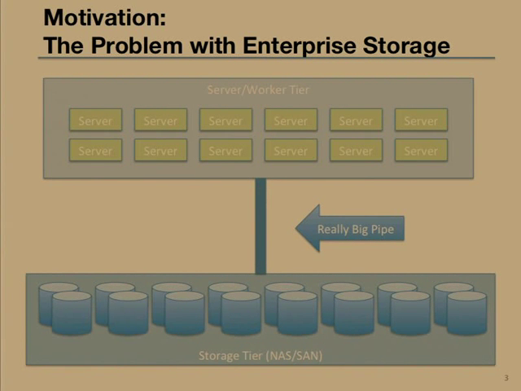In practice, there are limits to how big you can make that pipe. There are also limits to how, consequently, how much you can scale the underlying storage tier. And what happens as a consequence is that people tend to partition these resources, which means they'll end up with multiple islands of storage pools and multiple islands of compute workers, and that adds on top of it an additional manageability problem.